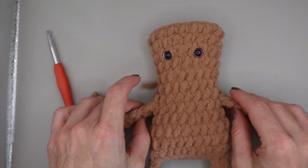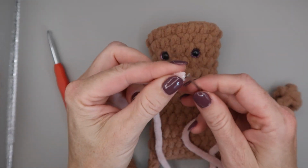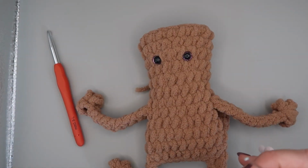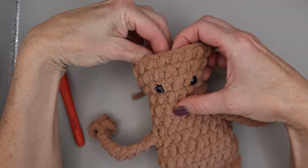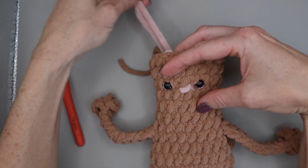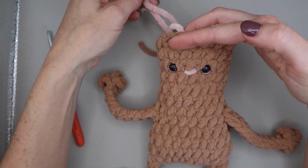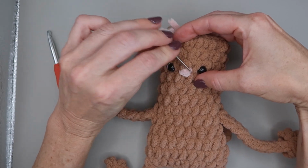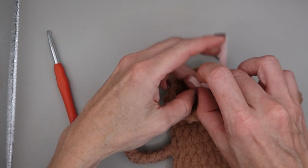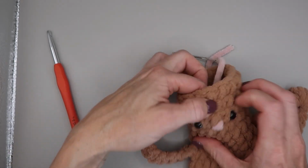Now we're moving on to the nose. So you want a pink blanket yarn or a velvet yarn for the nose, and you can use your yarn needle if you want, or you can probably just loop it through with your hook. But I'll just show you quickly here. You just want to do a couple little lines, about that little row under the eyes, like on the bottom side of the eyes. And I do 2 little lines across, and that's all. Just real simple. Cute little furry fluffy kitty nose. Just 2 little stitches across. And then you want to tie it on the inside to secure that yarn. I do a little right over left, left over right to secure it. And then the nose is all done. Easy peasy.